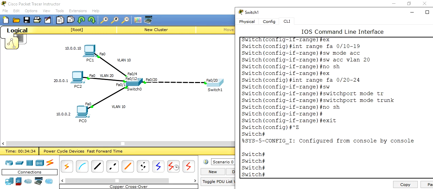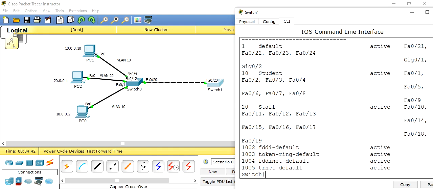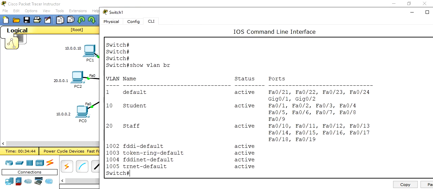Ctrl Z to return to the global configuration. Show vlan brief to be sure that everything is correctly configured. Okay, you can see that we have VLAN 10, named student, with ports 1 to 9, and VLAN 20 with ports 10 to 19.